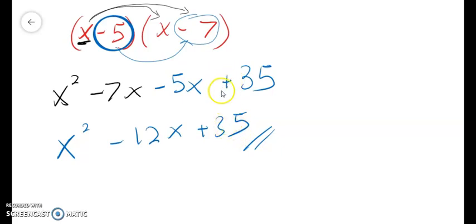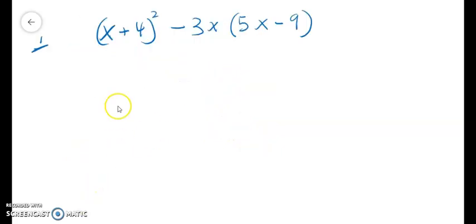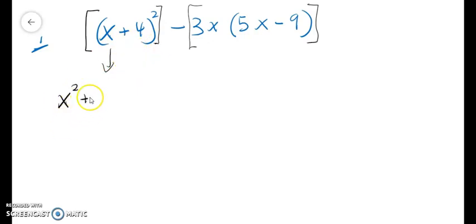Now we will try out some of the questions. This is the example of question 1. First we have to do it step by step by expanding this, and this one. So we have to ignore the negative sign for a while. So while expanding this, you'll be getting x square. Then we put a 2 here, 4x, and then we plus 4 square, you got a 16 there. You minus, put a bracket, and then the whole thing here.